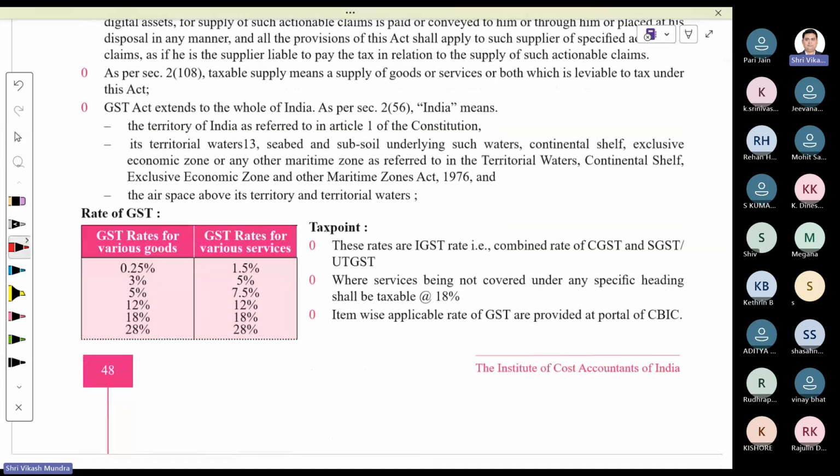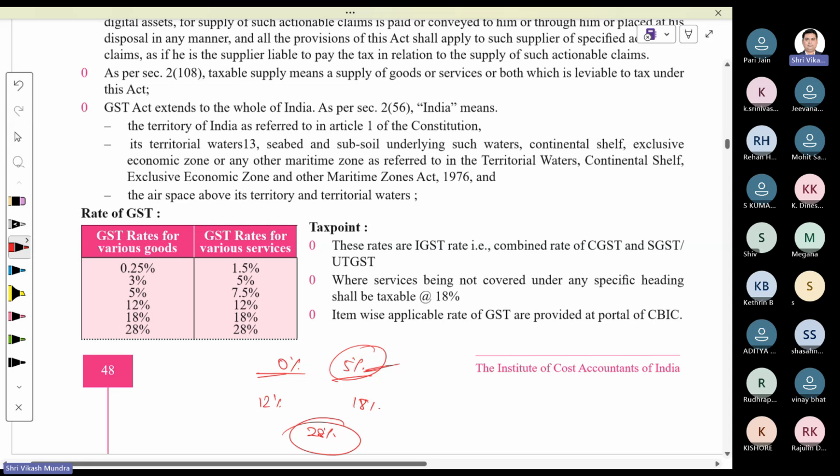The rate of GST nowadays, few more rates are involved. Basically, at the inception of the GST law, they mentioned 5 rates: 0%, 5%, 12%, 18%, and 28%. 0% is exempted. 5% is on necessity products, which are not basic. On luxurious or demerit goods, they are supposed to levy tax at 28%. And in general, on products, the rate of tax would be either 12 or 18%. Nowadays, few more rates are there.